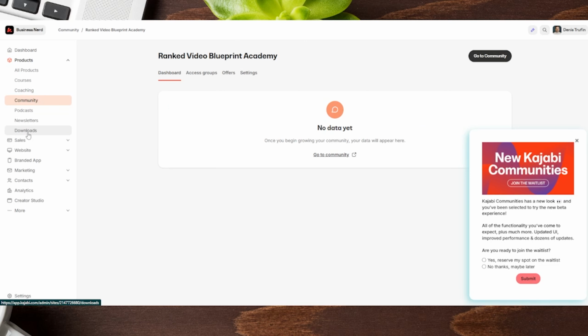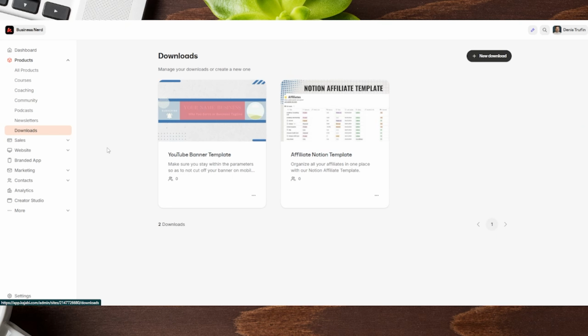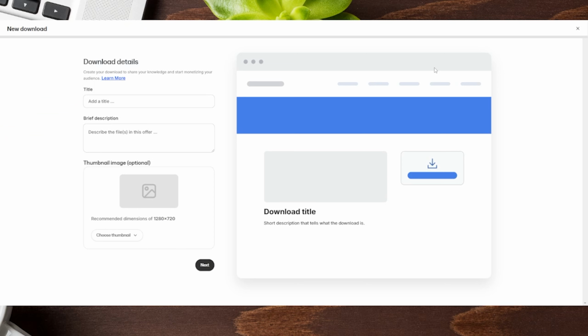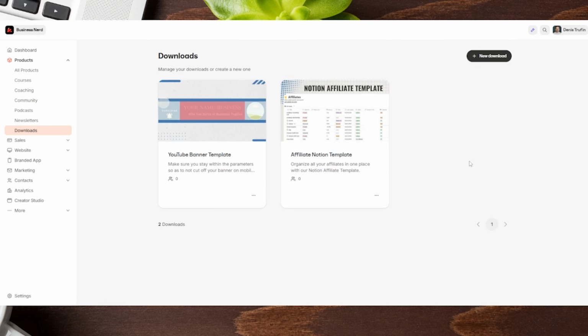Now, one thing I would really encourage you to do is make sure that as you're going through, you're going to have a lot of learnings on how to add your downloads like this, for example, or create your community. And as you go through those, once you get the understanding of the courses or even the downloads, you'll get better and better at being able to create these at a faster rate. So don't fear if you are taking a little bit of time to put these together. It does take a little time. Obviously, these videos are here to help you out as well. And as you keep learning, you'll have more videos to learn from and more advanced.